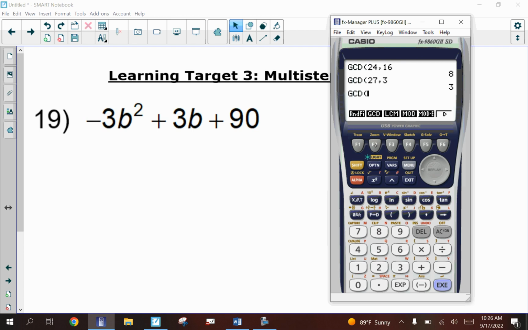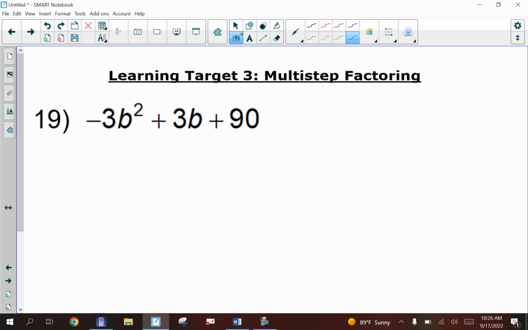Now, when we check the GCF, we don't need to type in any negatives. So I'm going to just type in 3, 3, and 90. And this is going to be a 3. However, we don't really want to have negatives in the front of our problem. So in addition to just taking out the 3, I'm going to go ahead and make it a negative 3. So this is our GCF term out in front. And now the problem is going to change a little bit. And that's just step 1.